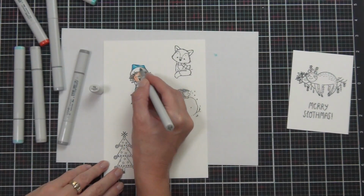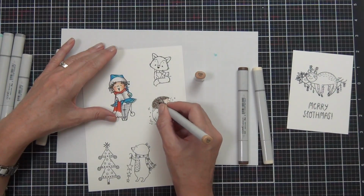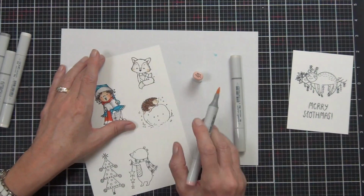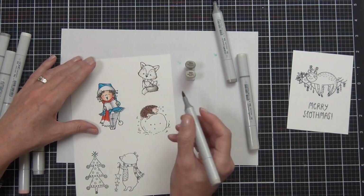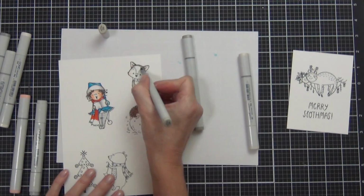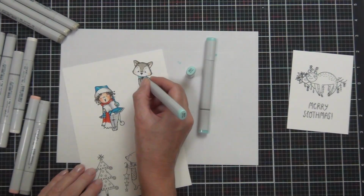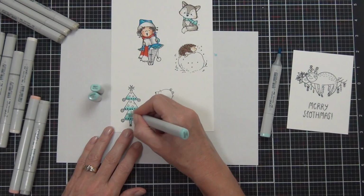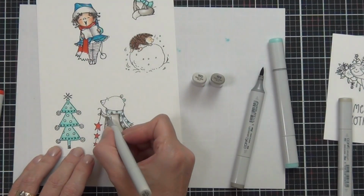When I was stamping out these images, I did have a plan for each of them, so that's why they're spaced out as they are. I know that I'm going to be making the little elf into a tag, so I needed to leave enough space to be able to die cut it out. The Slothmas set, so the sloth that's off to the side, that's going to be a panel on the front of the card, and so is the little fairy, the festive fairy image. So if you do a little bit of planning, it's going to save you some fussy cutting.